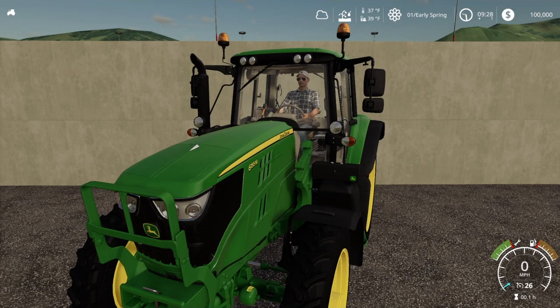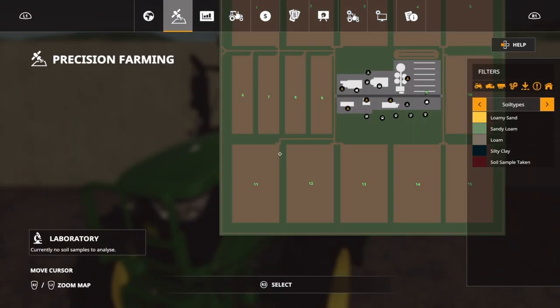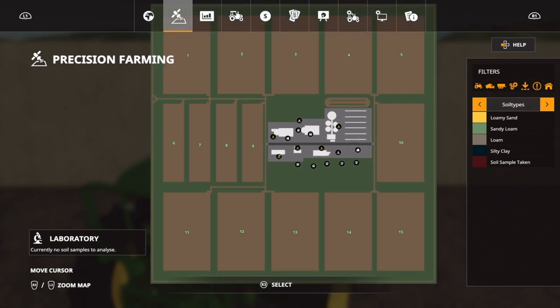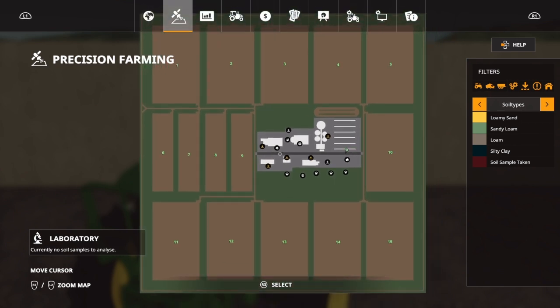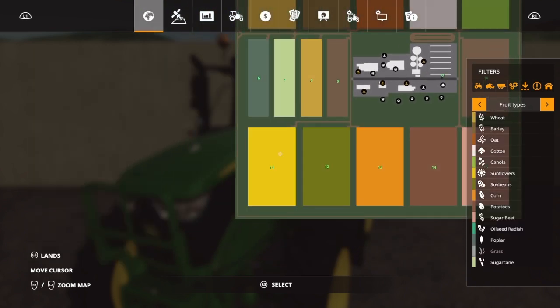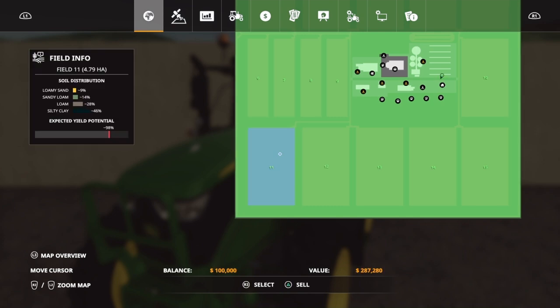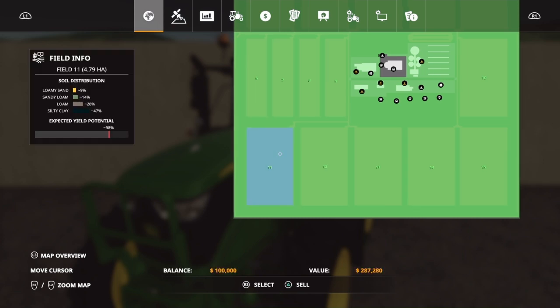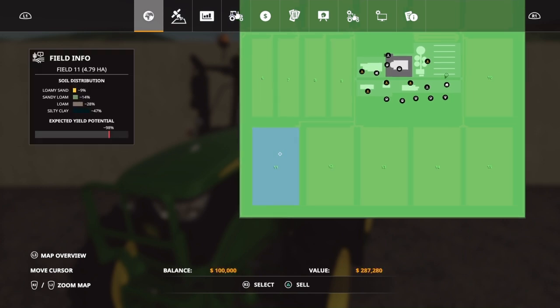And is there anything else? So let's look at the precision farming menu right here. So we don't have any land sampled. So the first thing that we need to do is figure out what field we're actually going to use. And I've decided I'm going to use field 11 down here, because if I come over here and I select this one, and the way that I'm doing that is I'm pressing L3. And then R3. So L3 gives me my option to be able to sell land. R3 allows me to see what's in here.